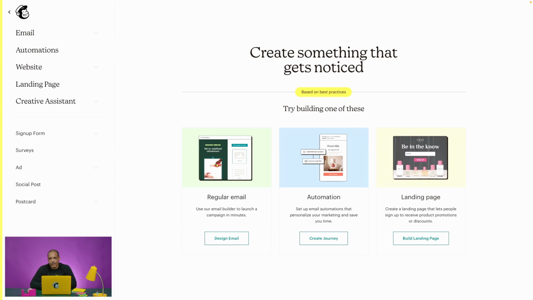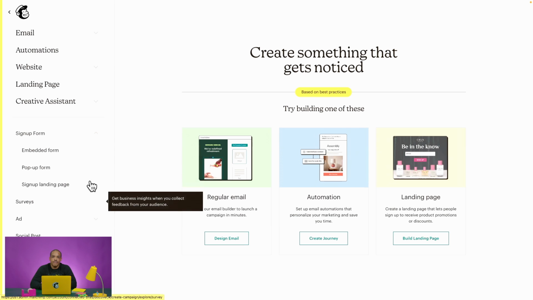Landing pages can help you grow your audience and promote products and services. Published landing pages are easy to share on the web or in other Mailchimp campaigns, so you can start to drive traffic immediately. And if your page has a sign-up form, you can tag anyone who subscribes. Sign-up forms are a simple but powerful way to extend the reach of your email marketing. Mailchimp offers a number of options to attract subscribers on your website, social channels, and other platforms.